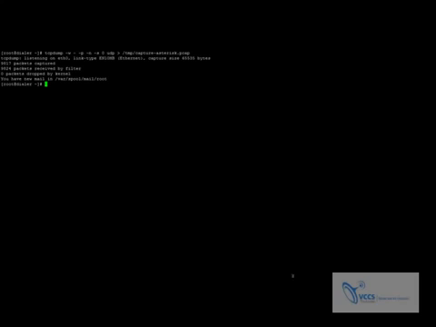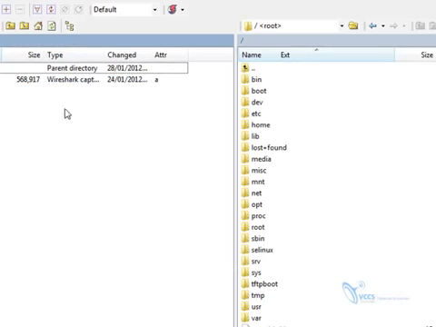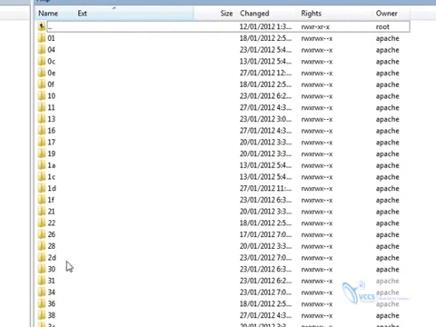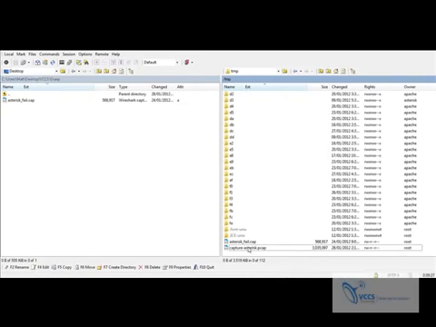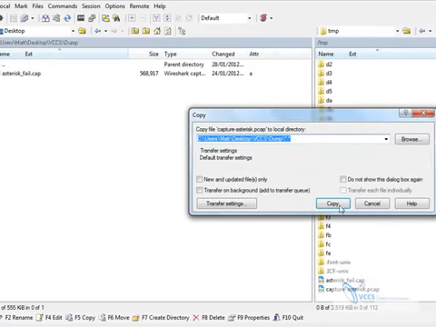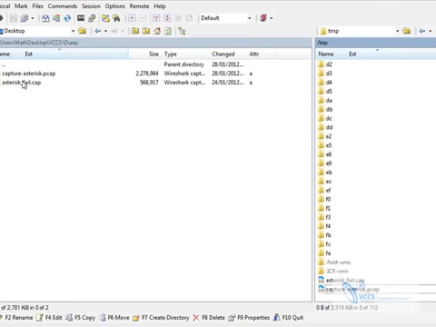So now I've got that file saved, and I need to extract it onto my desktop. What I'm going to do is use WinSCP, which allows me to log into the file system here. I'm going to go into the temp folder where I saved it, navigate down to the bottom, and here's the file that we saved. I'm going to copy that to a folder on my Windows machine.